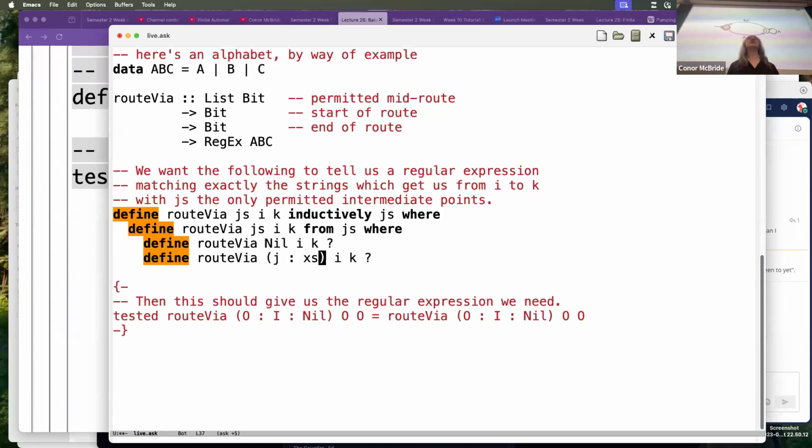And I'm going to suggest that we do the step case first, or rather that Fred does the step case first.